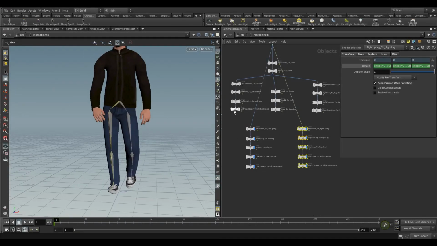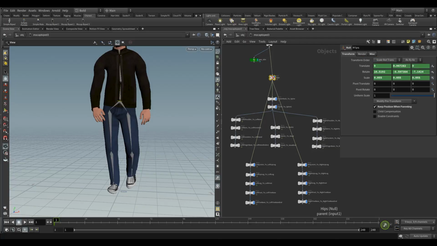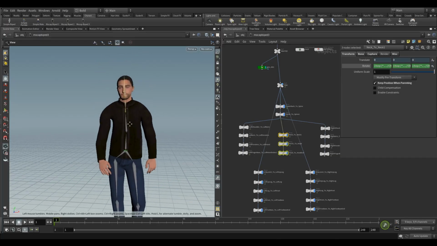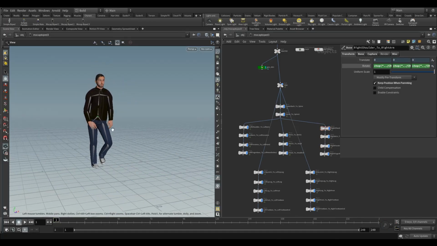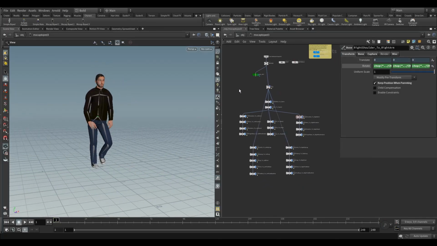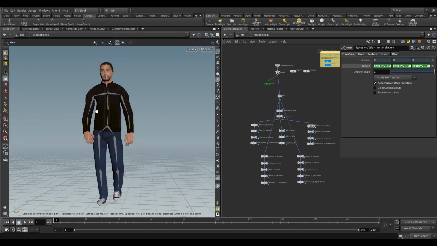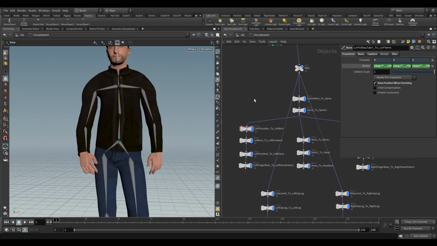Got the right leg there, and then the spine is kind of in a bit weird. This bit's kind of folded over, but then we got the hips and the spine there. Okay, the hips are at the roots. We got the neck bones and a head, all the way to the head, and then the 2 arms. Okay. You know, so if you needed to, you could come in if you wanted to make some slight adjustment to an animation. You can come in here and just drop a null and make some changes, right?